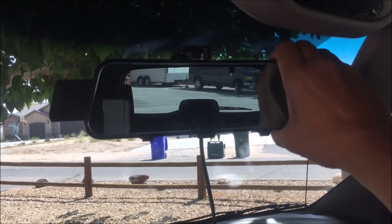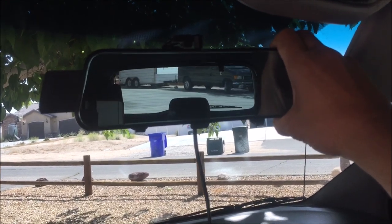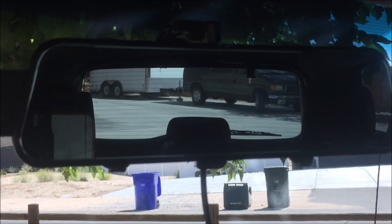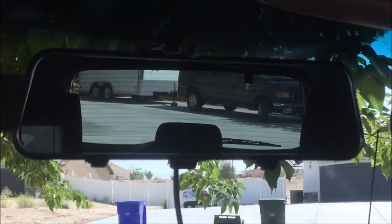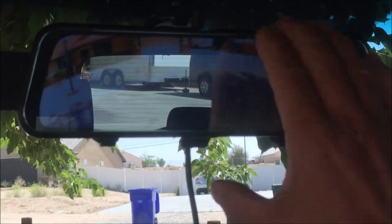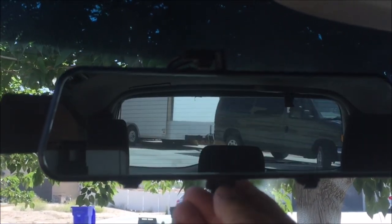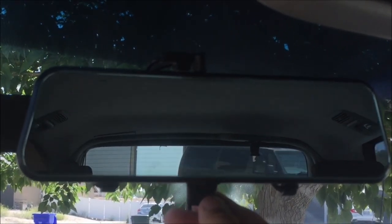So to correctly use one of these mirror dash cameras, is to set it up while it is turned off, so you can use it as a normal rear view mirror. Now the quality of the mirror itself is not as good as the factory mirror, since it is a dual functioning display screen and a mirror as well, but it does the job fairly well. Now your normal mirror has a dimmer switch to allow for two positions. It reduces the brightness of headlights behind you while it still allows you to see what is behind you.